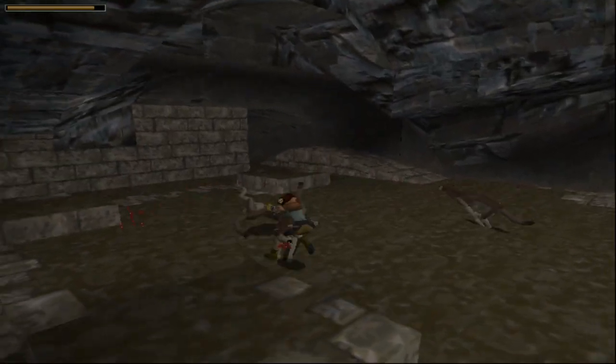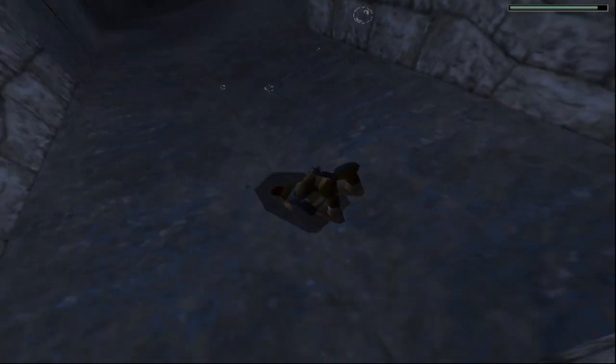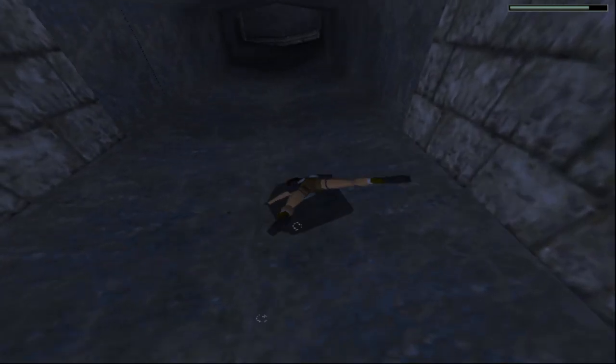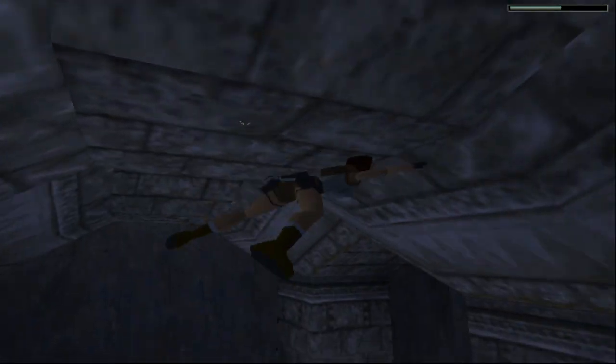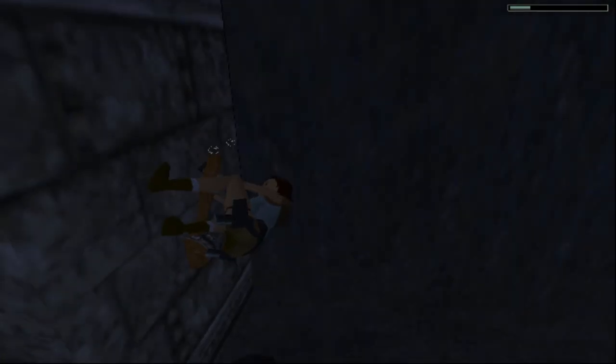What? I wasn't prepared. There's three of them. There's four of them. They're dead. Am I going in here? Okay. Problem. How do I swim? Oh, okay. That's not awkward at all, to hold alt. Wait, oh my god, I thought this was a way out. Where am I going? Am I pulling this lever?